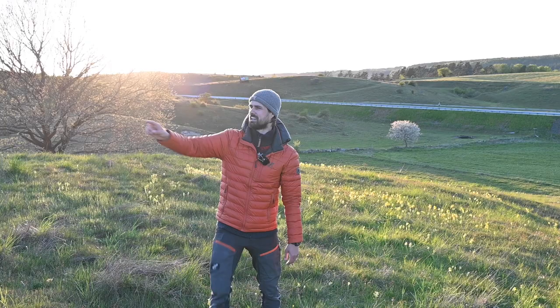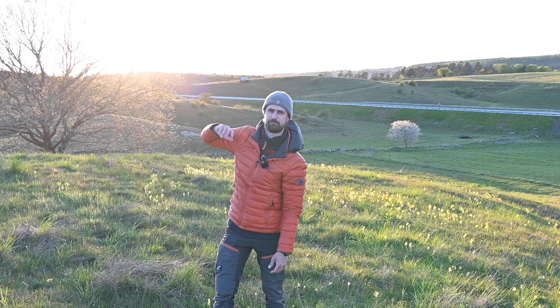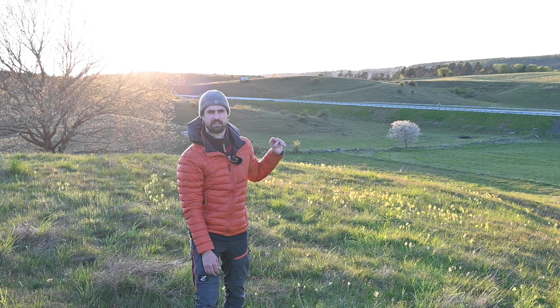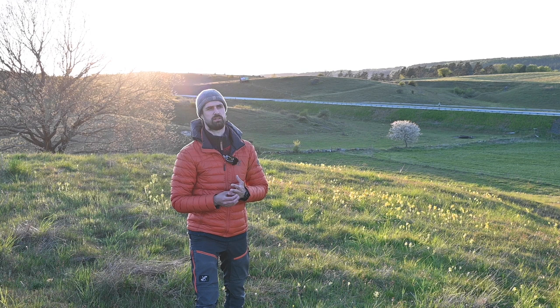I walked over that hill and I was a bit discouraged, because last time I was here, you can see this tree where the sun is now. It doesn't have that much leaf on it. It hasn't bloomed so much yet. It's not in full bloom right now, but I can see that tree down there. It's really beautiful. I hope the sun will catch it and give it some crazy good light. I will wait for that. But the downside is that the road is there. I will wait a few minutes and see if I can get a good shot of it.